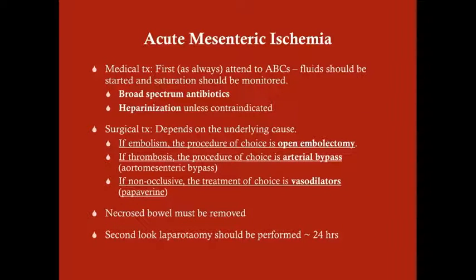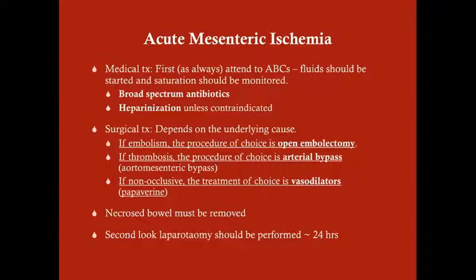So what do we do for treatment once we've diagnosed them? Well, first, as always, we want to attend to the ABCs. That we're going to do before we diagnose them. We want to make sure that the patient has a stable blood pressure, because remember, they can go into sepsis. And if these patients have had severe diarrhea beforehand, they may be dehydrated, so you want to start fluids as quickly as possible. You're also going to want to make sure you monitor their saturation, because if they do have sepsis, that will start to decline. So you're going to want to make sure that these patients have saturation somewhere in the upper 90s.